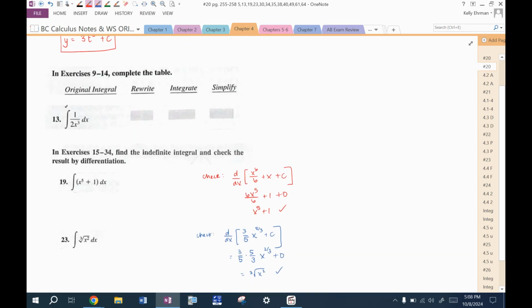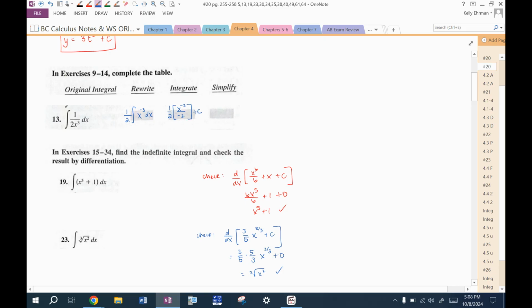For the next problem, we want to rewrite if necessary, integrate, and simplify. So I do want to rewrite this. I like to take the 1/2 out in front of the integral just so that it's not in my way confusing things. And then instead of leaving this as 1 over x to the third, I'll rewrite it as x to the negative third dx because I want to use my exponent rules where I add 1 to the exponent. So when I integrate, I get 1/2. Add 1 to this exponent, you get x to the negative 2, and you divide by that new exponent. Then there's a plus c on the end.